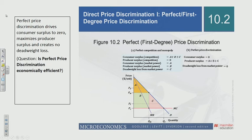So let's analyze the graphical setup before we start looking at it. You have a straight line marginal cost curve, just to prevent confusion. The marginal cost curve really doesn't look like that, but we are doing it anyway. We have a marginal revenue curve, and we have a demand curve. This is a setup that you can use to analyze both imperfect competition such as monopoly and perfect competition. We know that in monopoly, we find equilibrium where marginal cost is equal to marginal revenue. We go up to the demand curve and we find the monopoly price. So PM is your monopoly price, QM is your monopoly quantity.